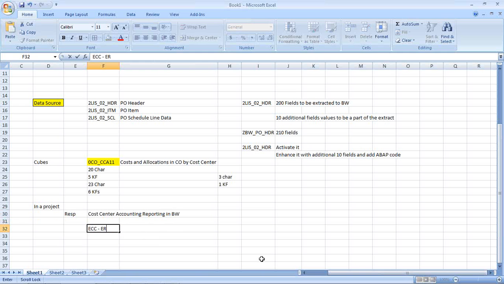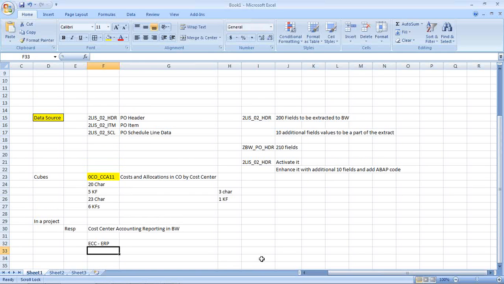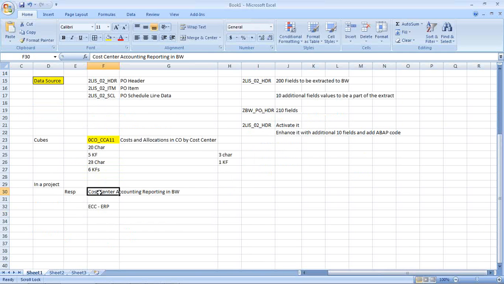That is the ERP system, isn't it? Cost center accounting is a part of what module? It is a part of CO module in ECC. Correct? Now, what will Ankur do? He will go and figure out in cost center accounting related BI content. What is the related BI content cost center accounting has is what Ankur has to figure out.